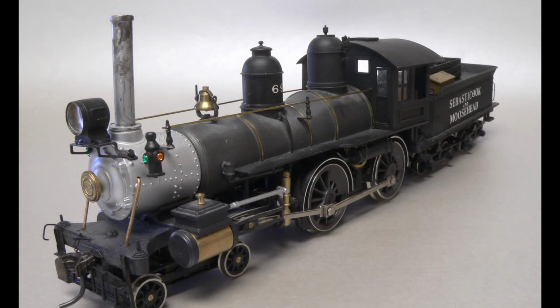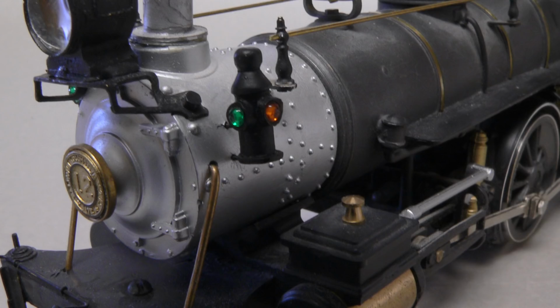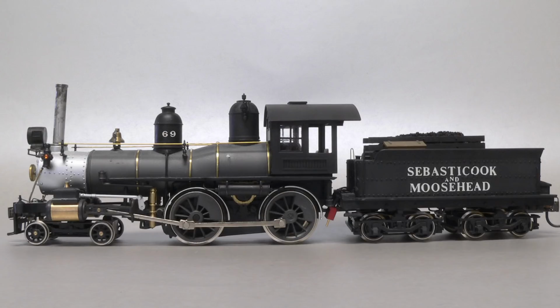And Al built a few locomotives. He did. Not from scratch. This is actually a Rivarossi 440, and then he just redressed it. And a nice job he did on it too. But he custom built, scratch built a whole bunch of detail parts for it, so that it would fit his vision of what a 440 should look like.